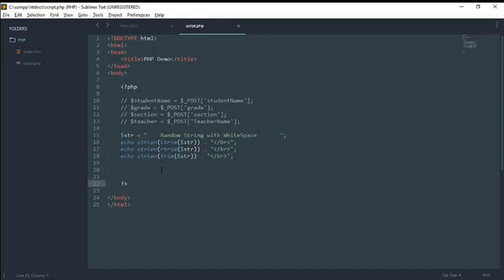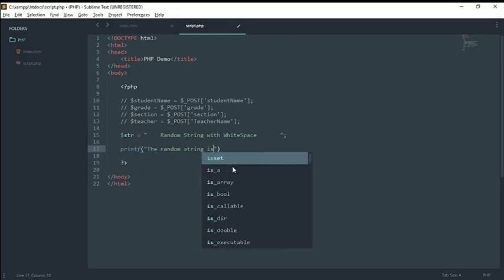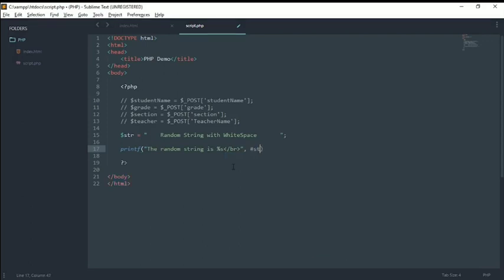Now there's also the printf function, which allows you to print formatted strings to the screen. So let me just show you how to do that too. So let's get that back. Let's remove these. So we can say stuff like printf the random string is, and you use %s out here because we want to print a string, and then the line break, of course, and wherever you want that %s, you just put the name of the string.